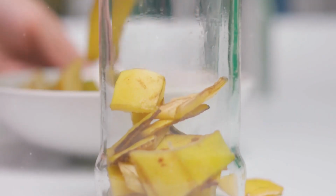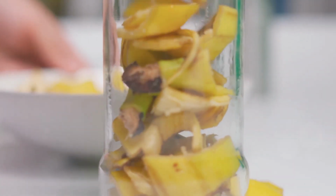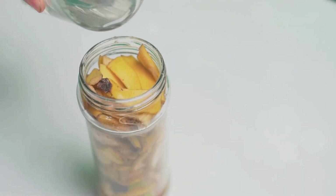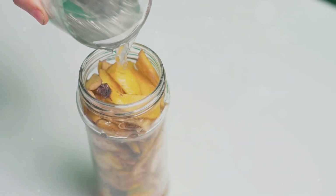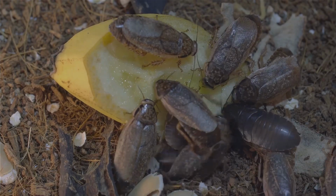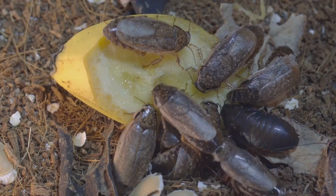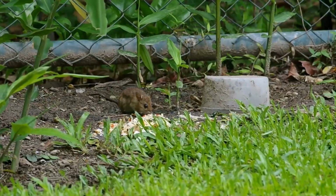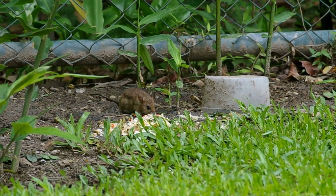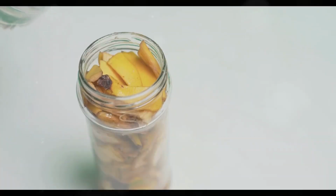First, banana peels take time to decompose. Until they break down completely, the nutrients within them aren't readily available to your plants. Second, fresh banana peels can attract unwanted pests to your garden, such as rodents and insects, which can harm your plants.